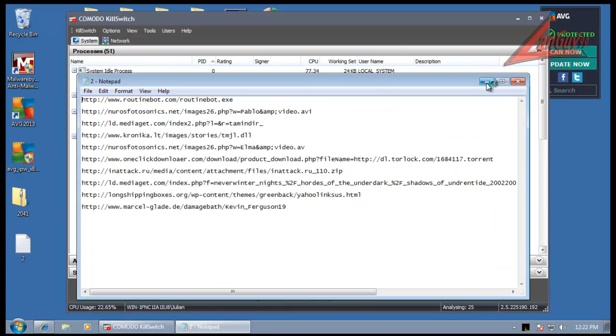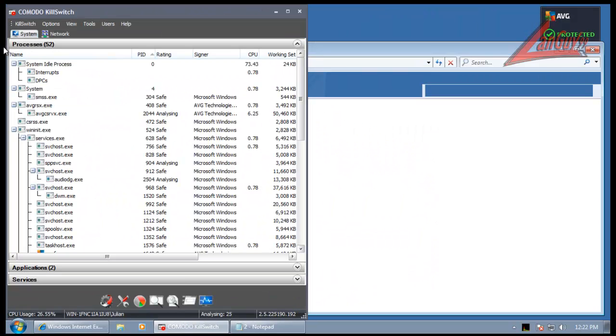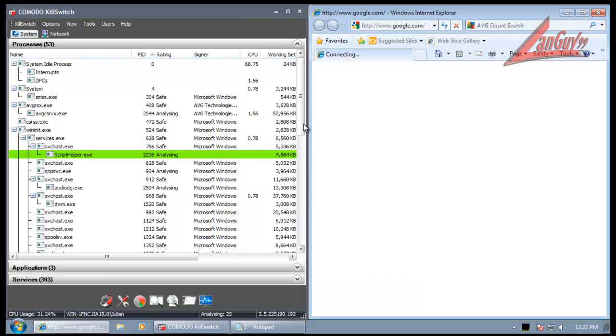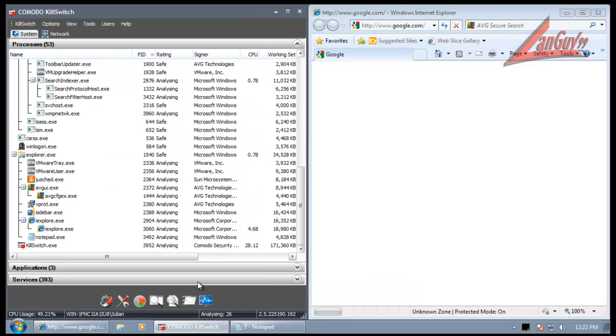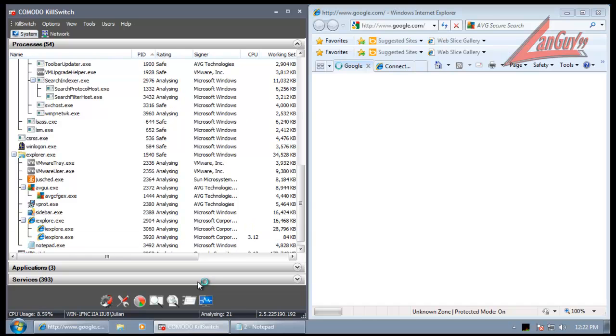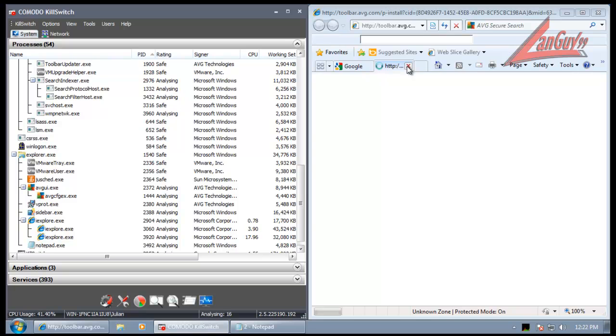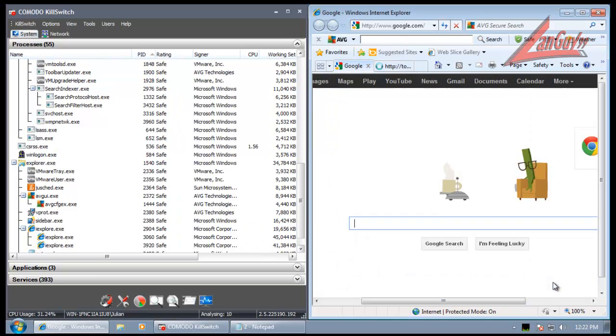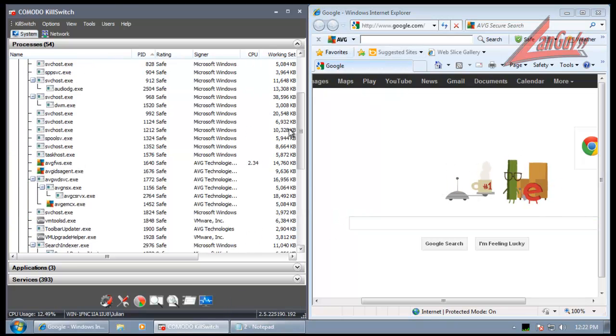We got our links here from today. You can see that there's a toolbar from AVG installed. Everything's good.